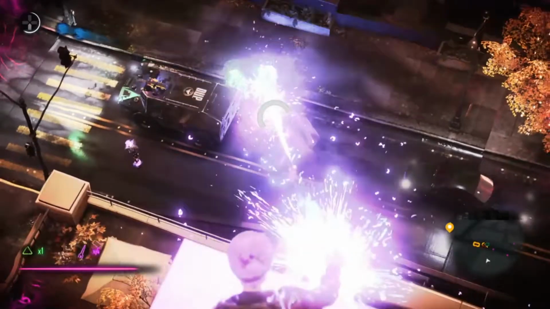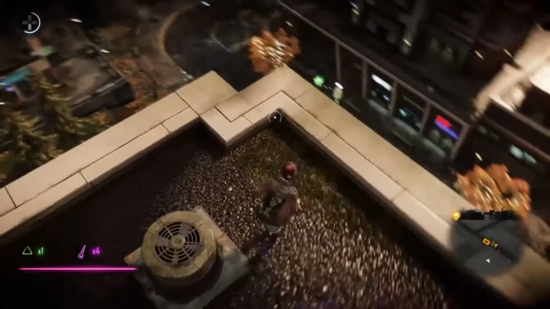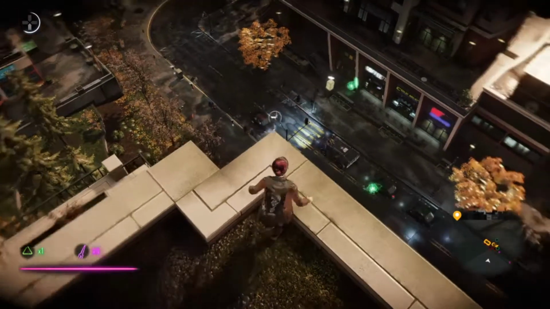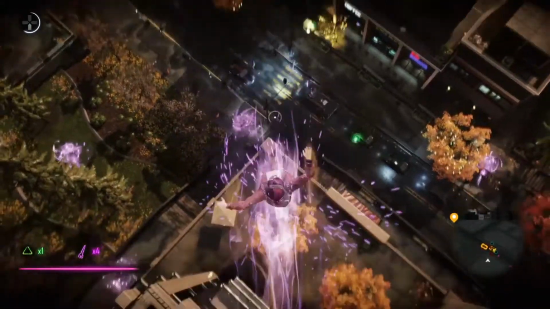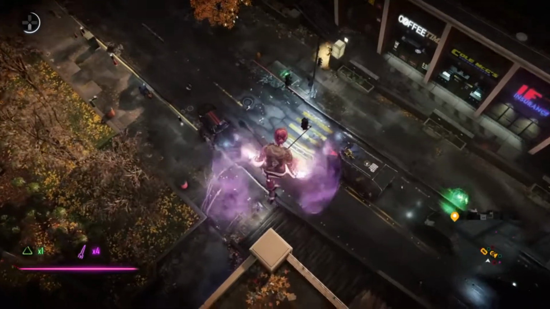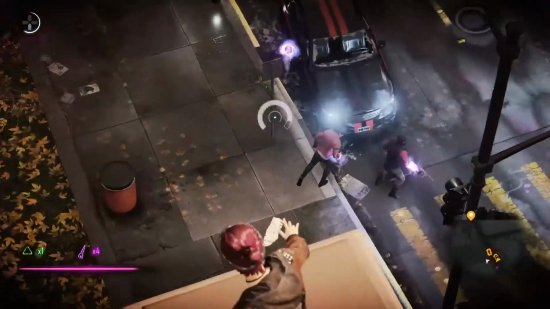I can't see what I'm shooting at. So, we just took over two guys down there. That will make it a lot easier for them to fight each other. But we can't go down there. I guess we can hit that ledge right there, and we can levitate slowly down. There we go. So, now we're down here.